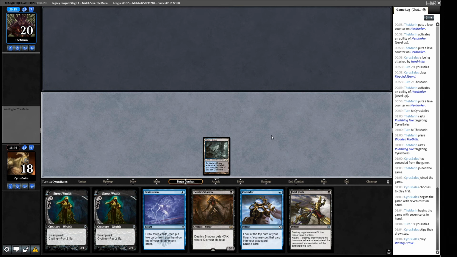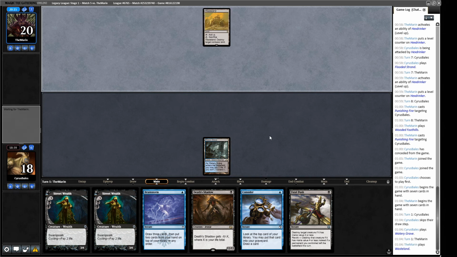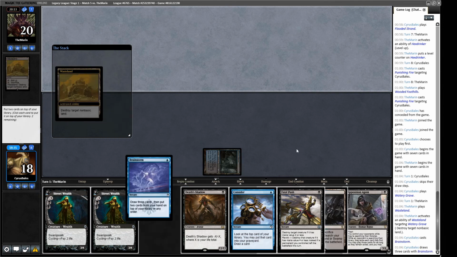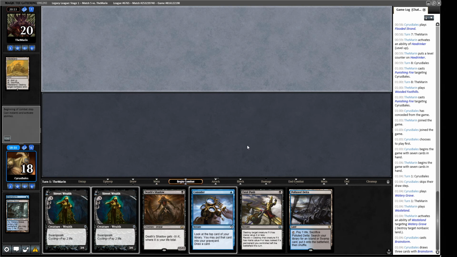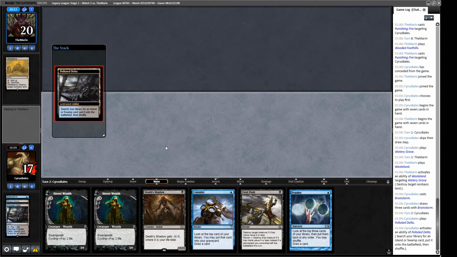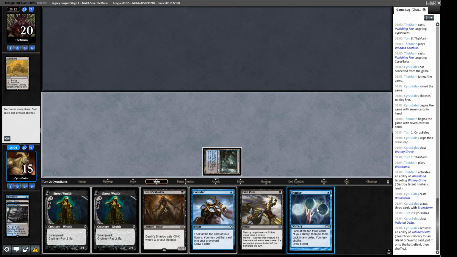Let's see how badly the Wasteland's going to go for us. So we might have to Brainstorm if they Wasteland us. There's the Wasteland. I assume it's getting snapped off immediately. So we'll Brainstorm here. So we did find a land. We don't really want this Opposition Agent just yet. And I think they consider... I guess we take the Ponder because we're going to be drawing it now anyway. Yeah, sure. That's fine. Not great, but it'll be okay. I think we play this out. Pay some life. Get this. And then we're going to Ponder here.